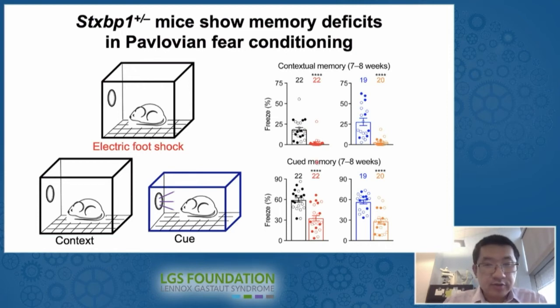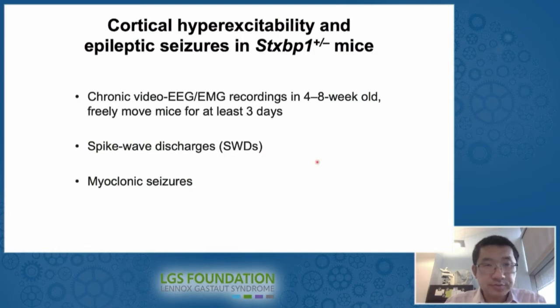The final characterization of this animal model is the long-term EEG monitoring, where we were interested to see if this animal has any abnormal EEG or develops any seizures. For these experiments, we implant the electrode and record video EEG and EMG from free-moving animals for several days. We identified two types of abnormal EEG or epilepsy seizures. This includes a spike wave discharge, which is typical of absence seizure. Another one is the myoclonic seizure, which I will show you in a minute.